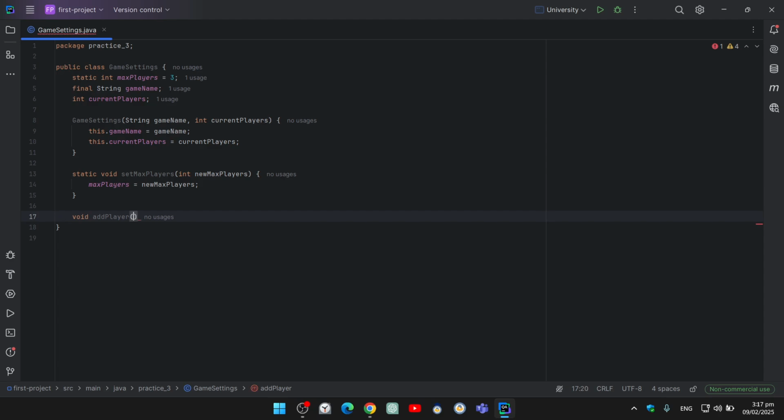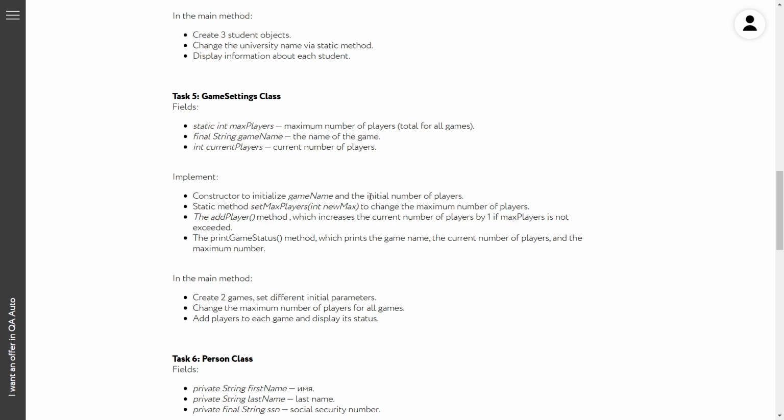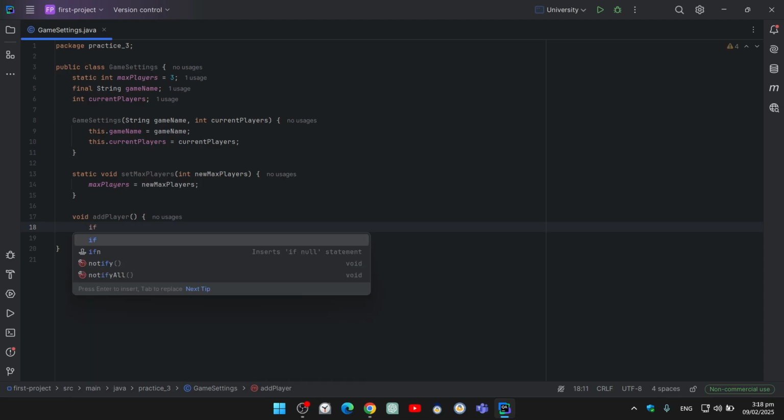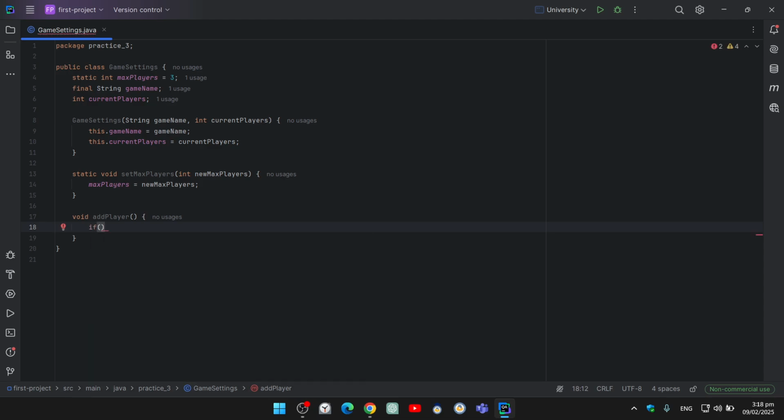Now let's create a method to add a player, and we want to add a condition here. We want to check if maxPlayers is greater than currentPlayers.